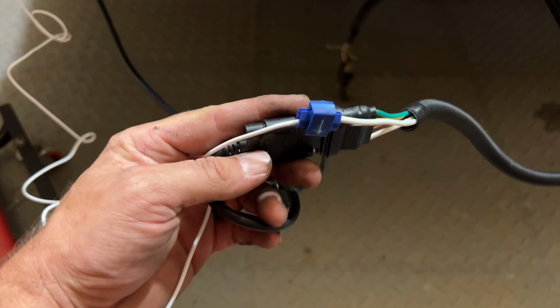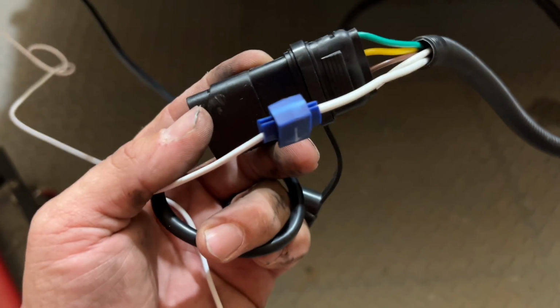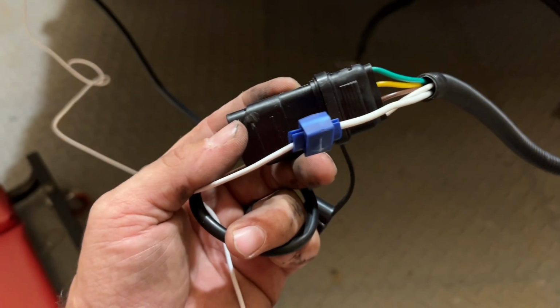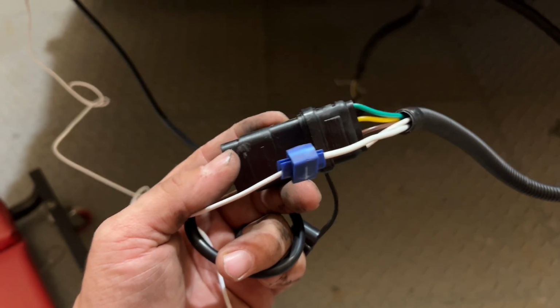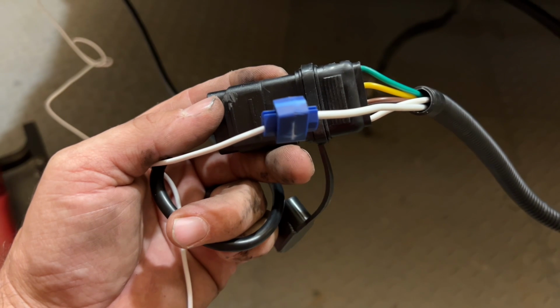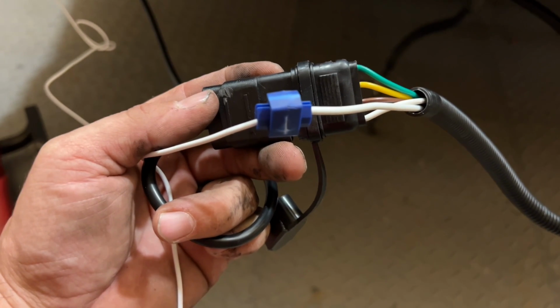So I got the reverse wire tied in, and I used what they sent with. This is what they sent with, a splice-in connector. I wouldn't recommend this, but I'm going to do this just to show you guys that it can be done with what is sent in the kits. I recommend doing a crimp connector and heat shrink tubing. That way no water gets into it.